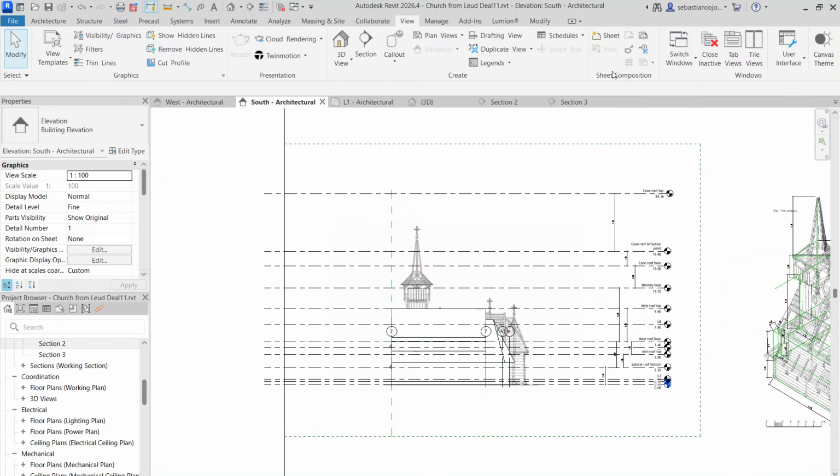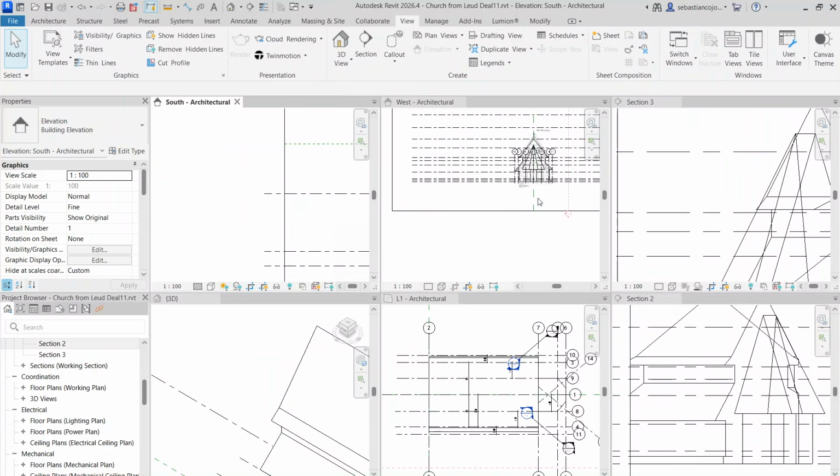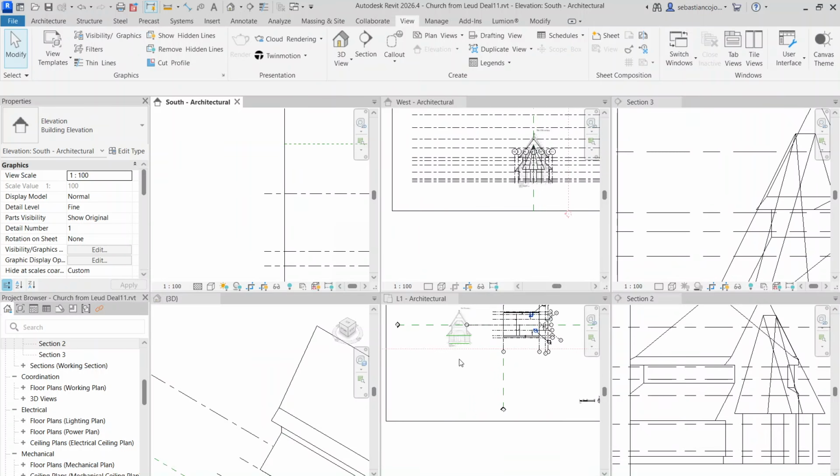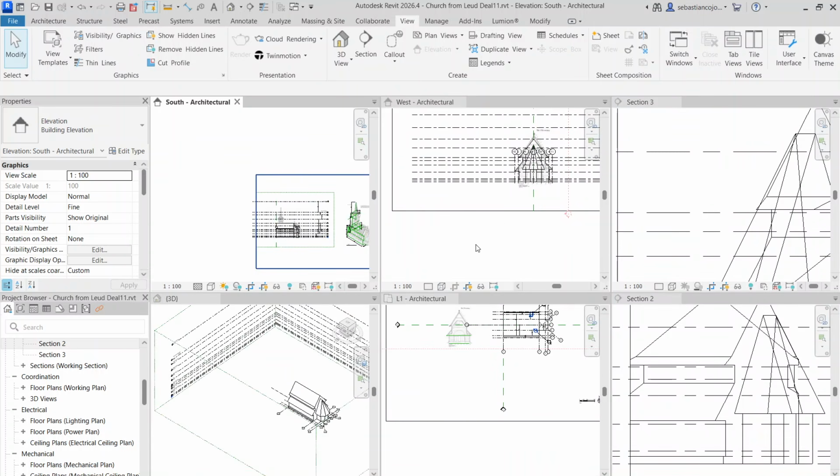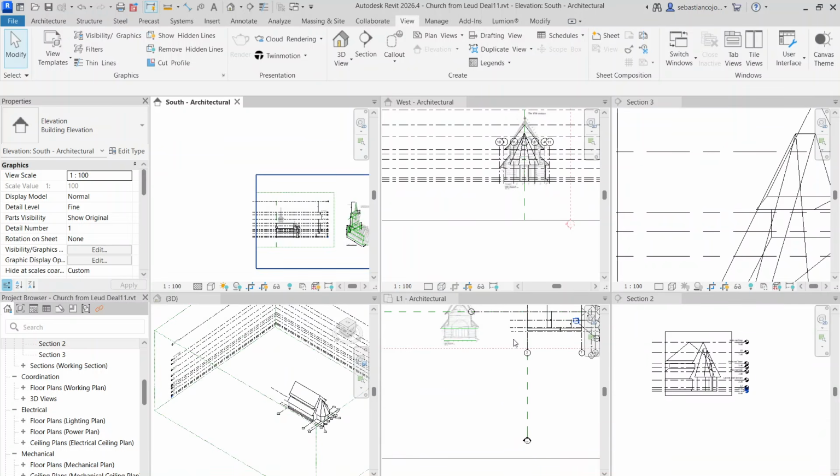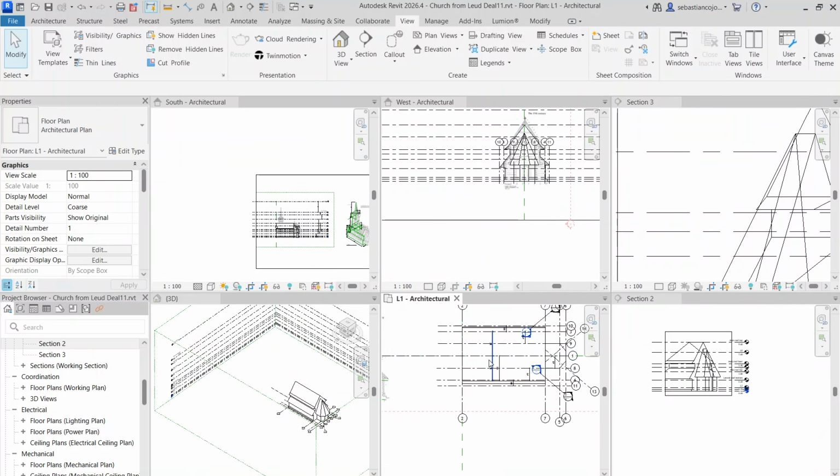Let's go to the plan view. I'll make tile views again. Where is the plan view? Here is the plan view. No, I don't want L1. I want not elevation, floor plans.